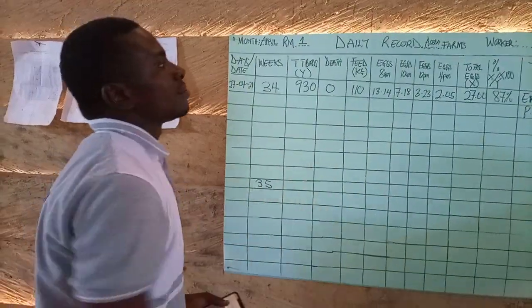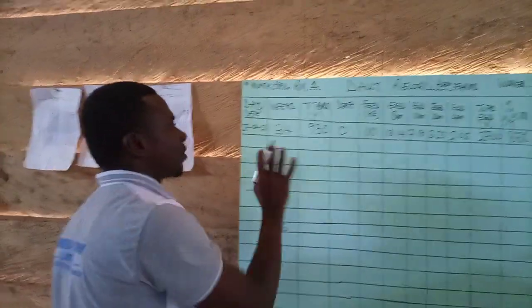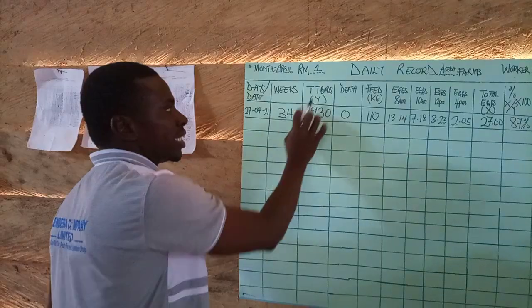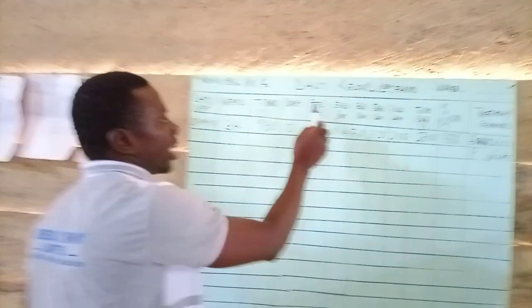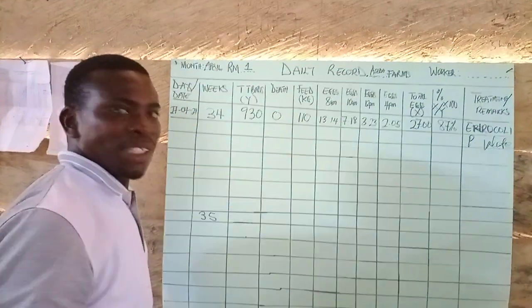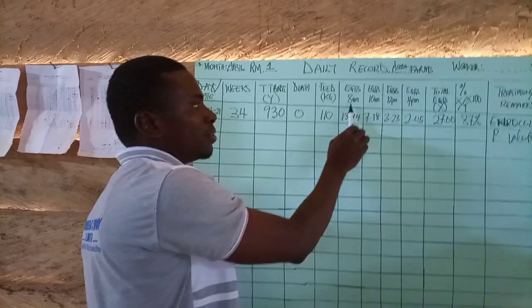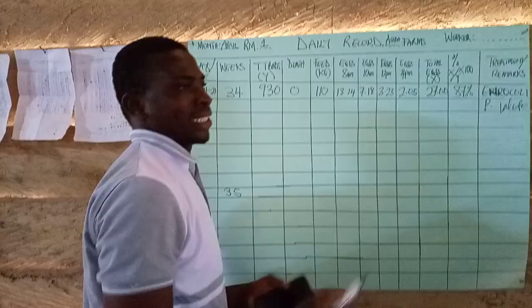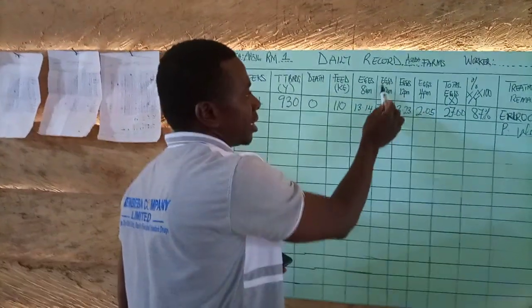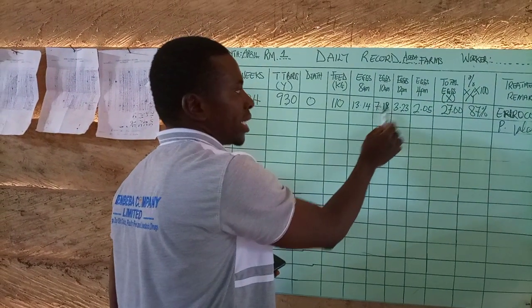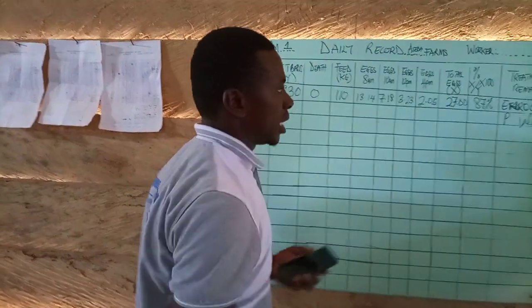So we are going to end here, and that is how, as a farmer, you have to keep your records. You get the date, you get the weeks, you get the total number of birds. You have to count them, the total death on that particular day, feed in kilos. You have to weigh every feed that you use, and then you come to the eggs. The reason why we remove the eggs early in the morning is that sometimes if you don't go early, the birds can even break them, and you can have small broken eggs. Then at 10 a.m. you take, 12 p.m. you take, and then 4 p.m. you also go and take or remove it.